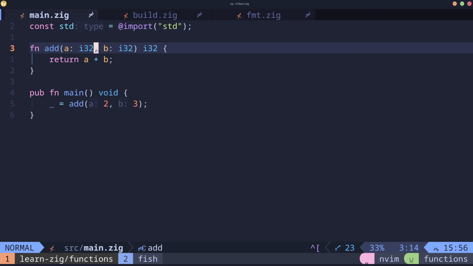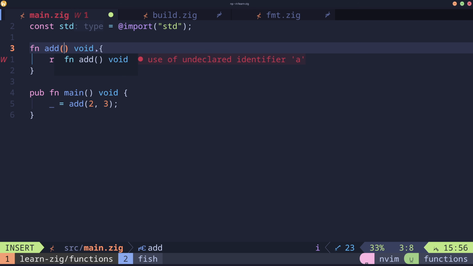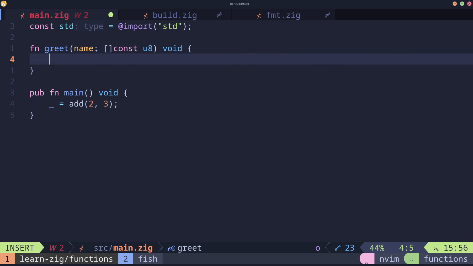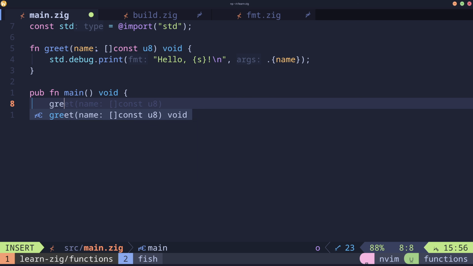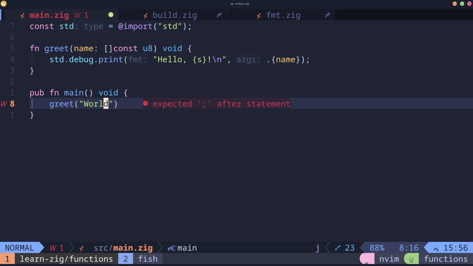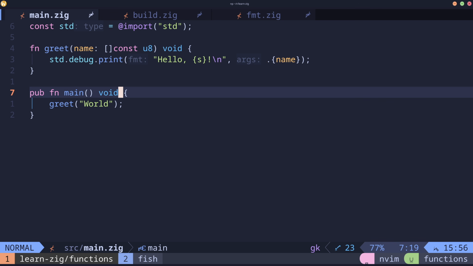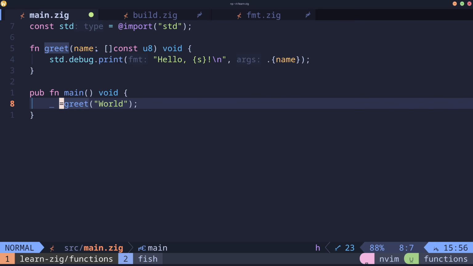So now let's look at that void type. Let's say it takes some sort of string, and we'll call it greet. We know it's going to be void, so we're never returning anything from void functions. Hello, exclamation point, and then the name. Now if we come down here, we can just call greet with world, and if we run that, we get hello world. So as expected, nothing too crazy. This isn't going to do anything with a return value because there's no return type, so it's kind of just useless, really.